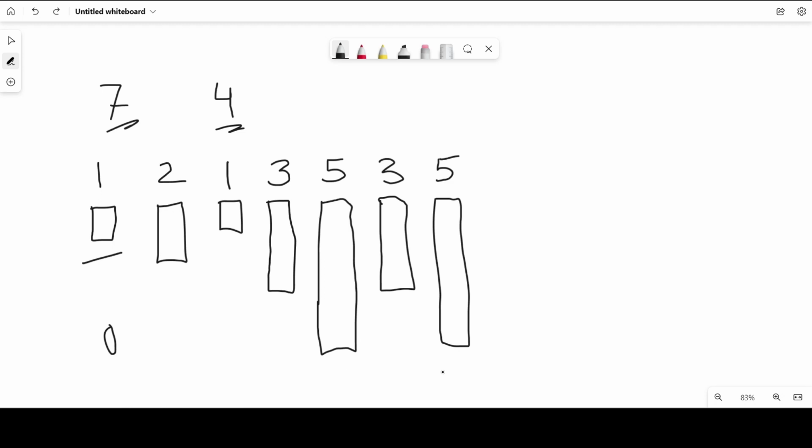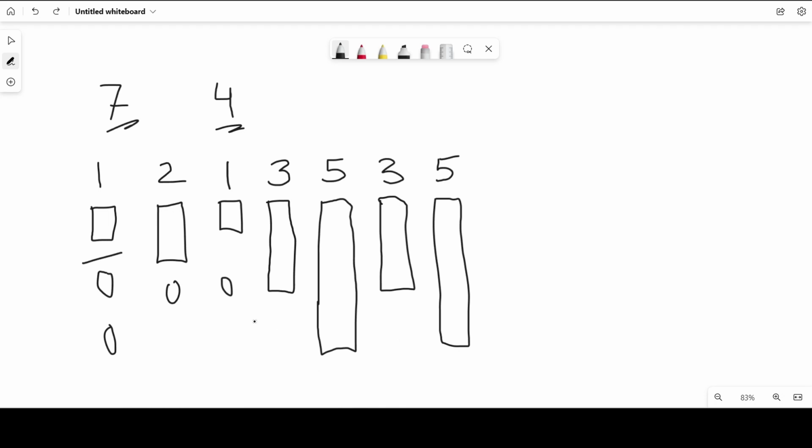Now the question arises, can we cut pieces of length 3? From the first one we can cut 0, from the second 0, from the third 0, from the fourth 1, from the fifth 1, because we are considering integer length only, from the sixth 1, from the seventh 1. So we can cut exactly 4 pieces of length 3, which is still greater than or equal to k, that is 4. So yes, it's true that we can cut 4 pieces of length 3.